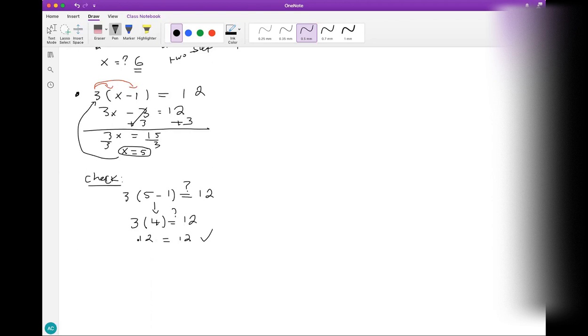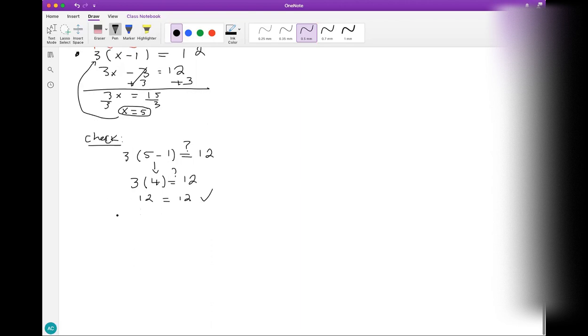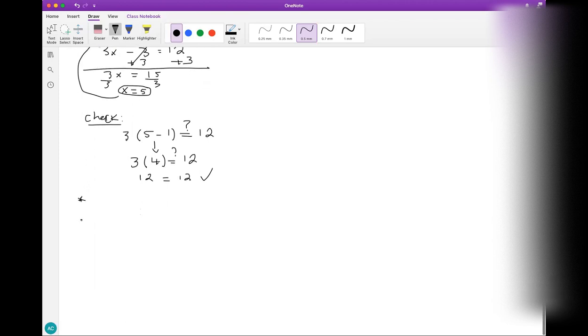If you get something that doesn't make sense, a contradiction, for example, 12 equals 7 or -1, that's when you say not equal to, and you have to recheck. First recheck this, and then backtrack, go back to the equation. But you want to double check your signs here before you go back and check all your steps. Okay, so that's another example. Any questions, anybody? Anybody have a question about this one before we move on to another example?